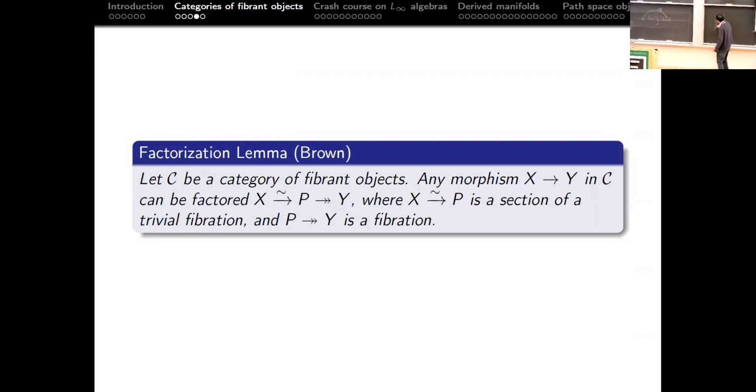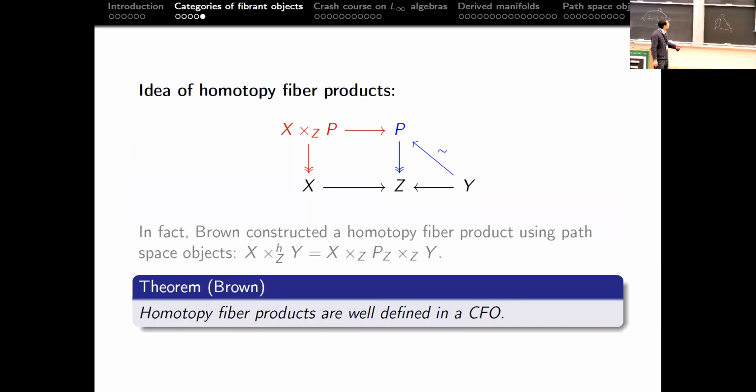This guy is a fibration, but this guy normally is a fibration and also a weak equivalence. And then also you have sections. And therefore you can replace x by this p, which is a fibration. And then you can talk about the homotopy fiber product. So in his paper, everything makes sense in the CFO up to weak equivalence. And you can talk about fiber products. What you do is, if you have x to z, y, you just replace this morphism by a much larger space p. It's just another object, right?